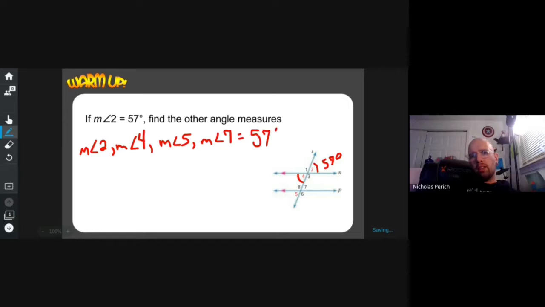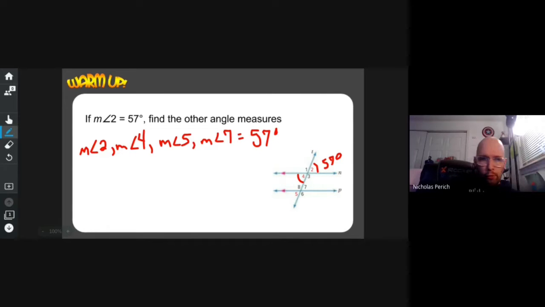And the reason why that's the case is, yes, 2 and 4 are vertical, so they're the same. 4 and 7 would be alternate interior. I realized that in the video that I had you watch, I misspoke a couple times. 4 and 7 are the alternate interior angles, and I think I accidentally called them alternate exterior. Either that, or I called 2 and 5, which are supposed to be alternate exterior, interior. Either way, 2 and 4 are the same, and 4 and 7 are the same, and 7 and 5 are the same, which means they're all the same.